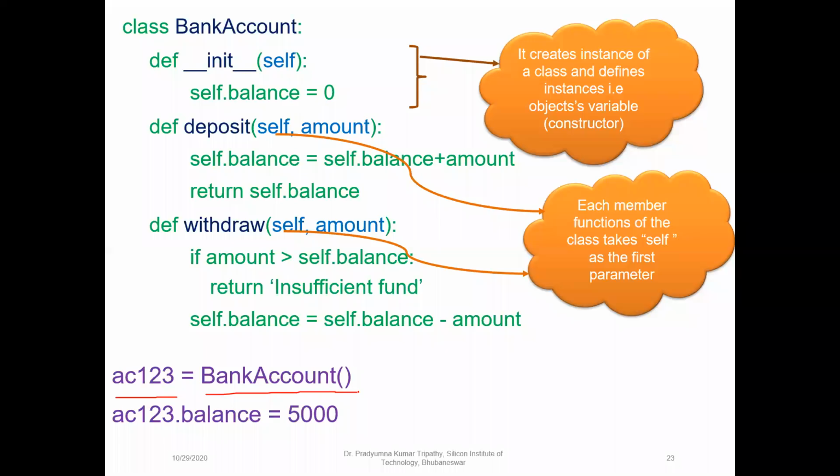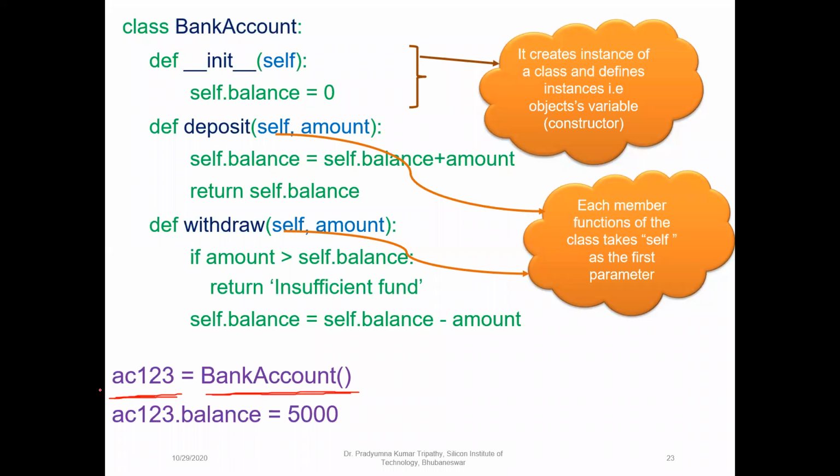So in the bank account, whenever somebody opens an account, suppose SC123 is an object of the bank account. Correct? This is an object of this class. Now when account 123 is created, the balance will become 0. Its own balance is actually an attribute of this object SC123. If I create another object, balance is another attribute in that particular object.